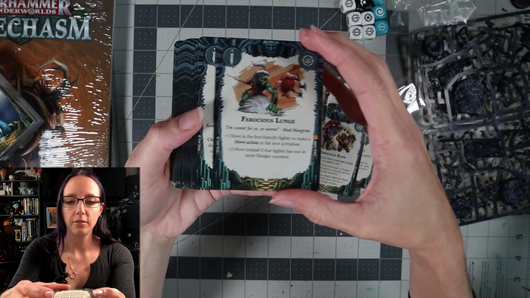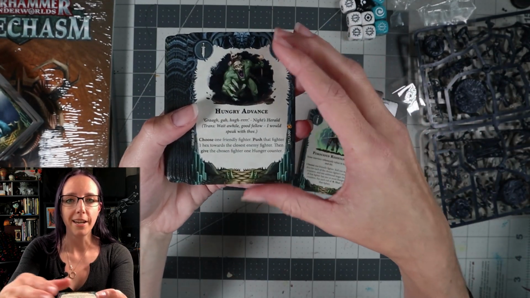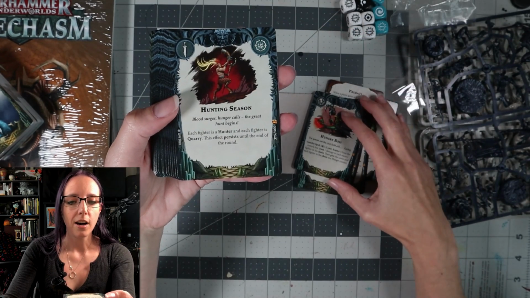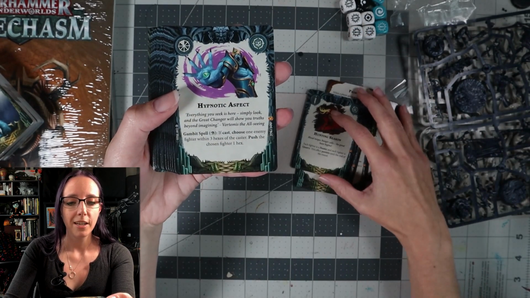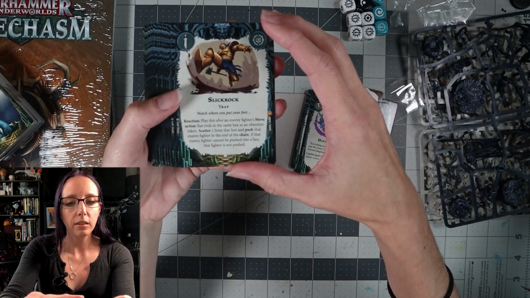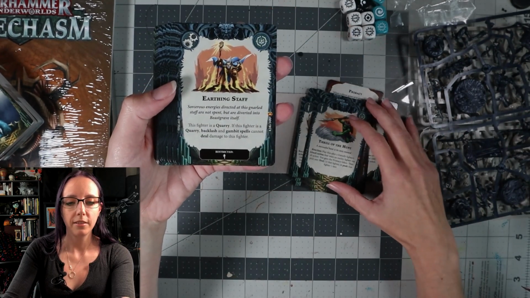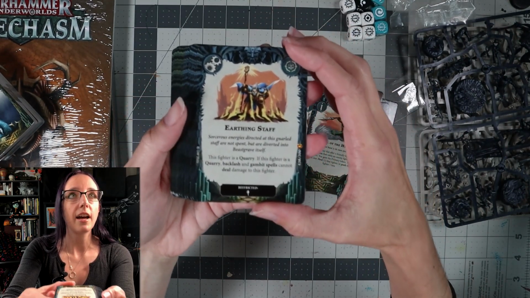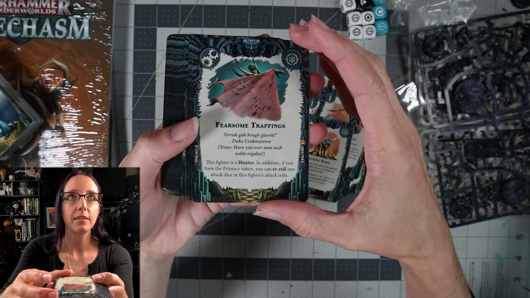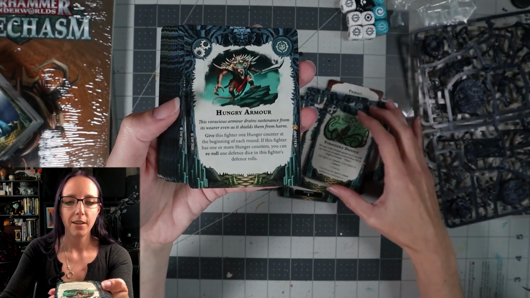Ferocious Lunge. Ferocious Resistance. Hungry Advance. Hungry Bolt. Hunting Season. Hypnotic Aspect. Slick Rock. Thrill of the Hunt. Earthing Staff. Fearsome Trappings. Formidable Defense. Hungry Armor.